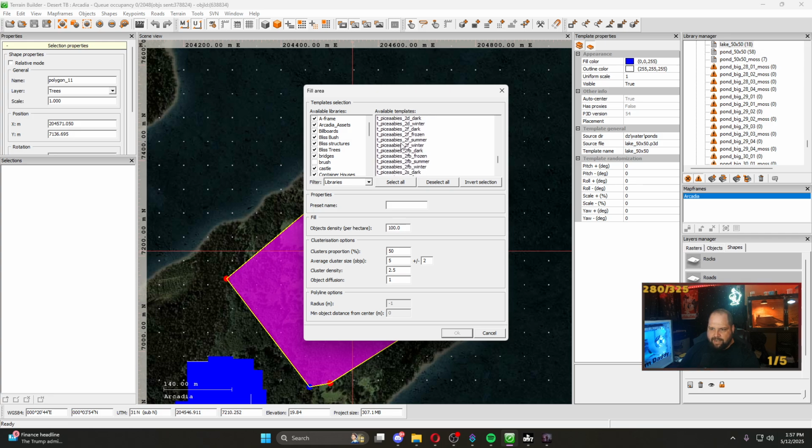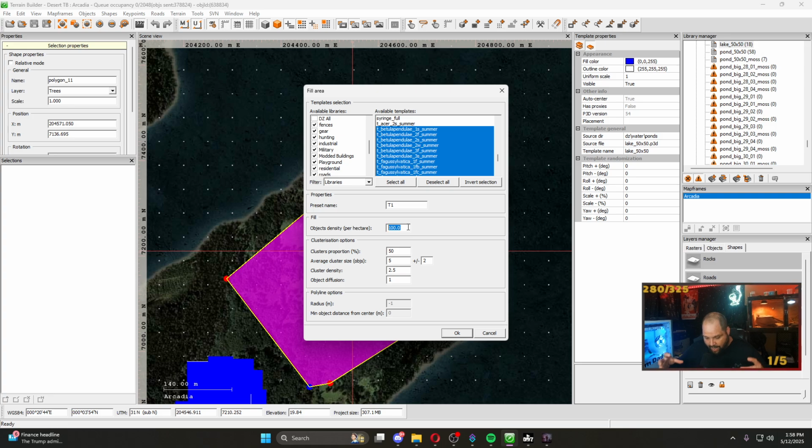We're using Picadilles. Let's actually turn off this DZ all because I don't want to call trees either. T underscore. All right, so we're just going to use these for instance. So we're going to grab a bunch of these trees. So the preset name, we're going to do this tree 1. So just T1. Your object density, this is where you control how thick of the trees you want. We're going to go 100.